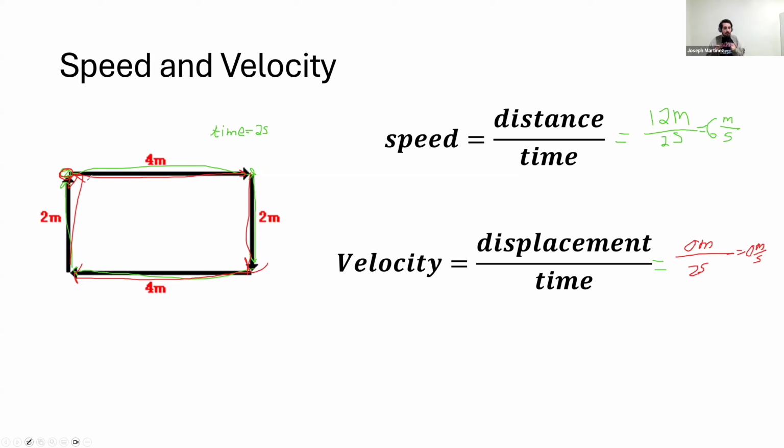Now, this is something that's going to take a little time to get used to. But we have this idea that they are opposite, so they cancel out. So while the speed is 6 meters per second, that tells you how fast you're traveling at any moment in time, your velocity has direction, and that might lead to some cancellation, and that's okay. It's okay that you get 0 meters per second, because all I would tell you is that during the motion, you ended up at the same place you started.